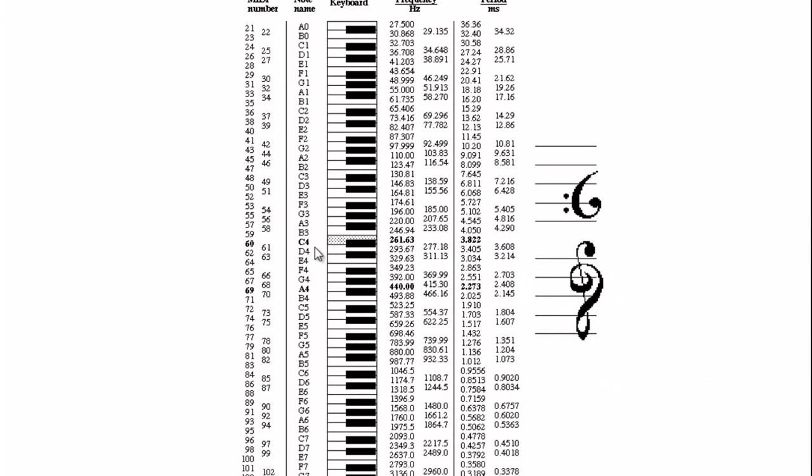You can see there's middle C. The MIDI number is 60, the frequency in hertz is 261.63, and its period in milliseconds is 3.822. Don't know what that thing means, but that's what it is.